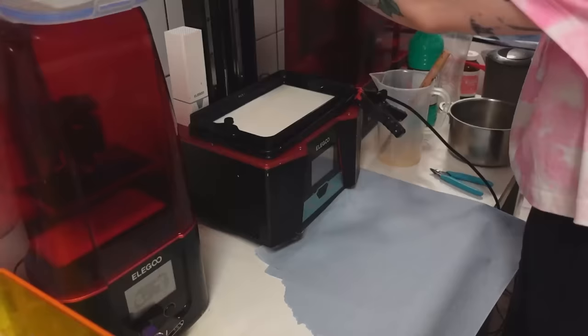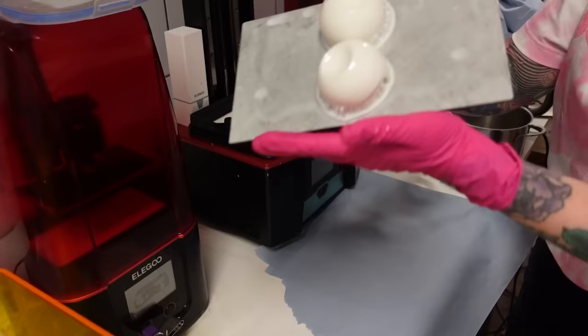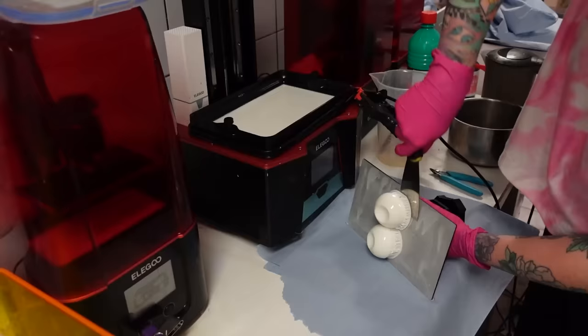Let's make her eyes next. I scaled up Nova's regular eye size to 56 millimeters and printed them. These are some gigantic eyes. Let's scrape them off and give you some ASMR crunch.